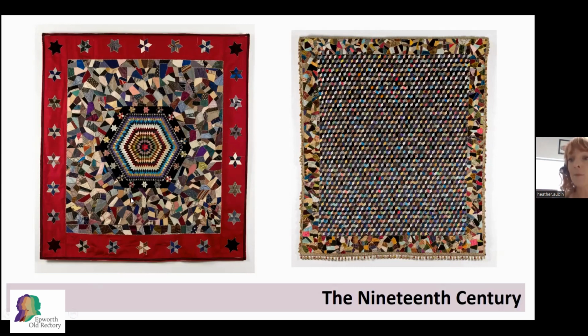They still have an awful lot of mosaic patchwork going on, a lot of paper piecing, but we're using these different fabrics, which are now the fashionable fabrics. And that's in no small part also due to the rise of the aniline dye, the artificial dyes, which are very vibrantly coloured and work very well on silk and wool. So you get these almost neon coloured pieces of silk coming in the later 19th century, which are incredibly bright and incredibly vibrant. The fashionable dress also is wearing an awful lot of these pieces.